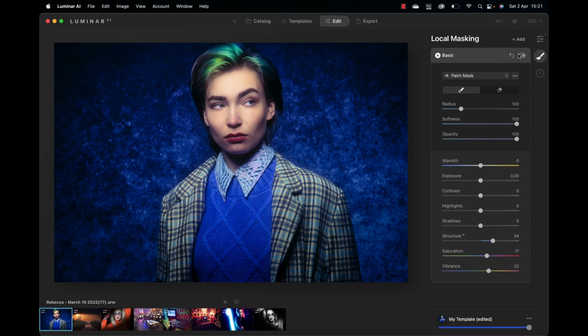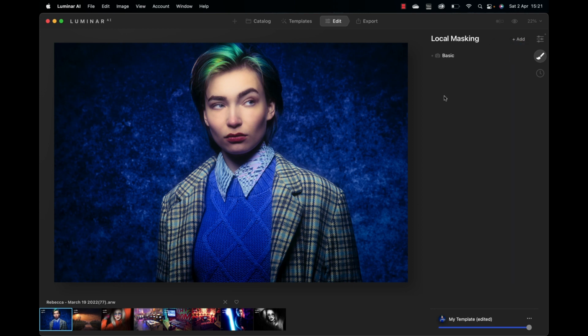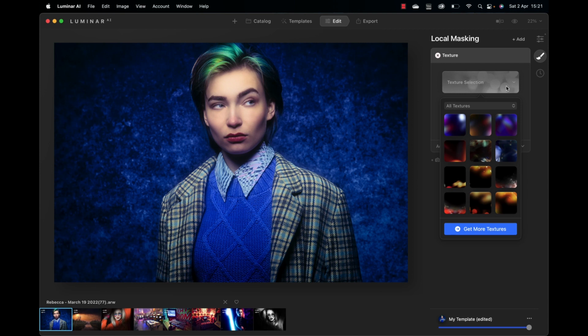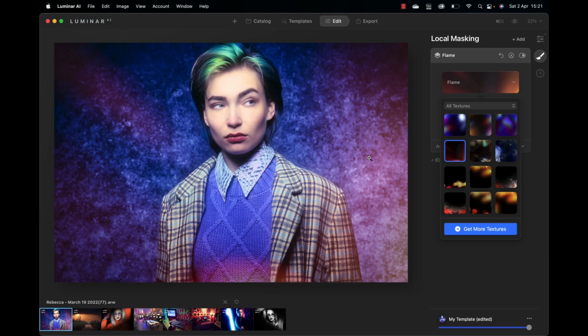Okay. Now you might wonder, okay, Frank, so what is that structure that you can add? Well, let me show you. So let's first turn that off, turn that on again. Let's go for add. And in this case, we're going to do structure. Now, structure is something you probably know from, for example, the overlays in Photoshop. Well, this is something similar. So let's say we want a little bit of light leakage in here. So let's go for this one. And it will literally just project it over your original image.